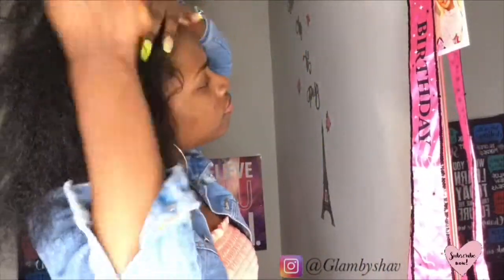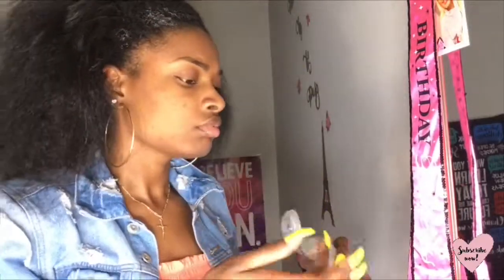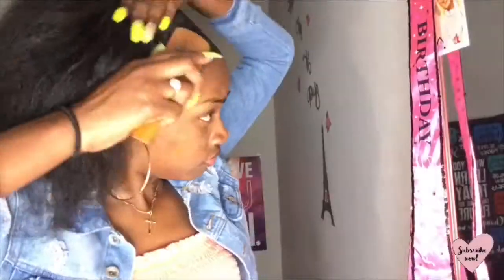Today, as you can tell from the title, I'll be doing a cute bun for you guys. Okay, now I already parted my hair in two because putting my hair in one takes a long time, and I'm gonna be using Gotta Be gel to mold my hair because nothing really works for my hair, and a flat brush to brush my hair up in one.